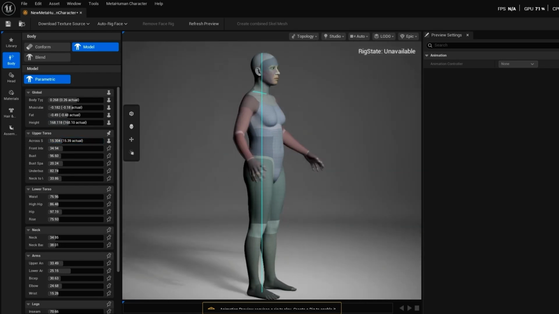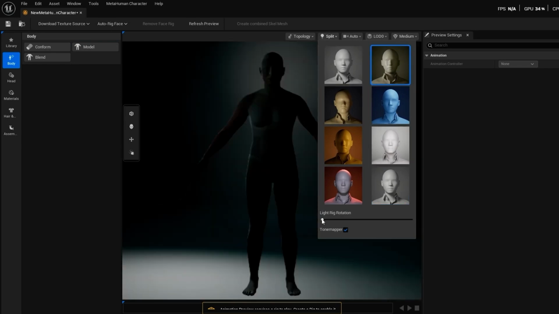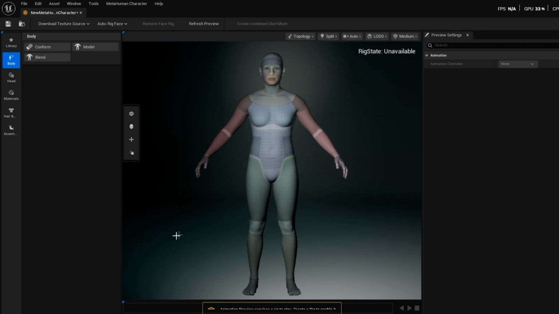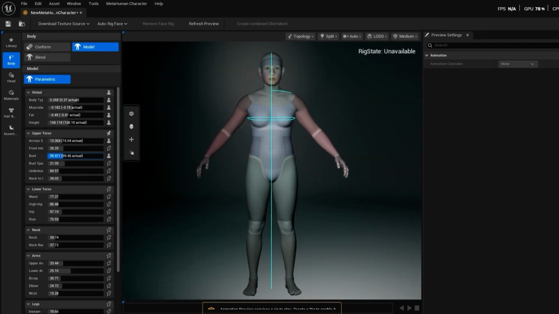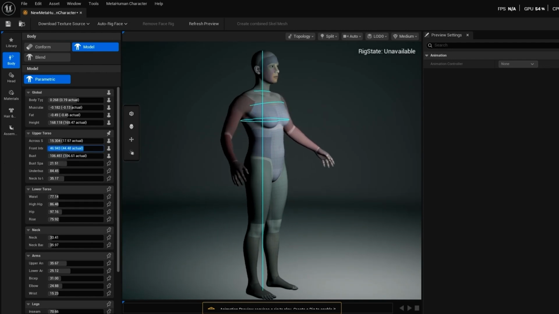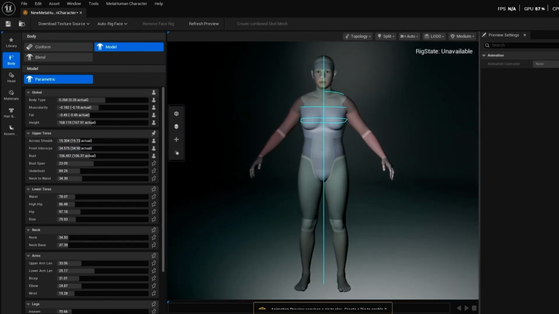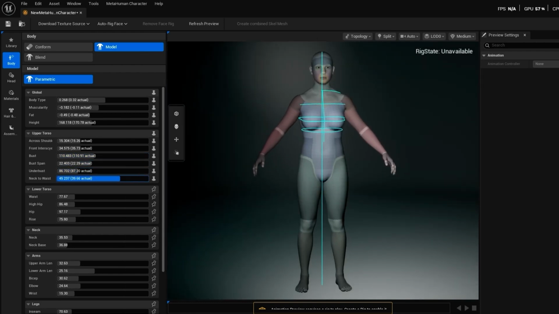Now, overall, the sliders are a nice feature here, and they are limited by the starting base mesh. You can't go too far away from its original look. I didn't get into the blending of body meshes or importing reference body meshes, but this is a feature here, and if it works well, that will be huge. But for right now, it's going to be a little bit generic when it comes to the body. I'll have to go ahead and test this blending once I learn more about it.